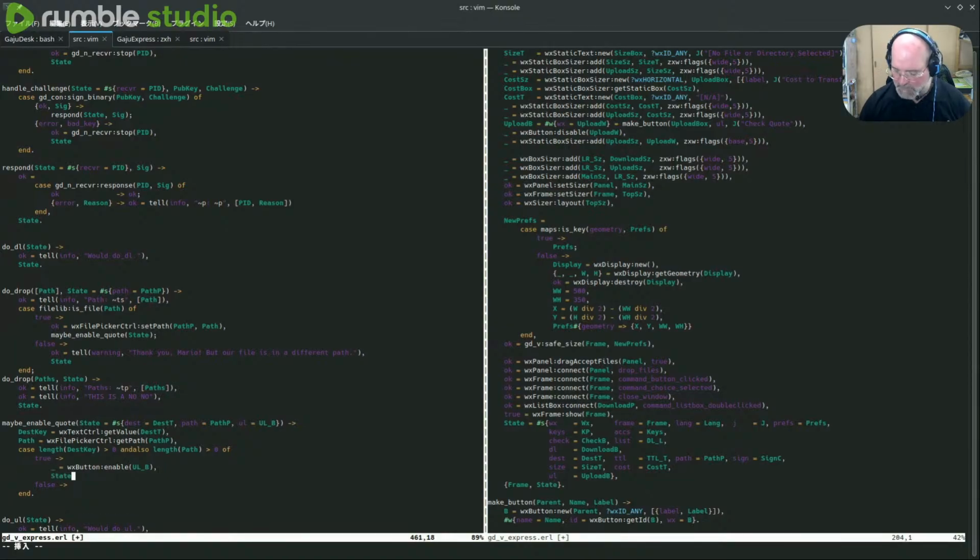Okay, and then just the state. And then if it's false, don't do that and return the state. What does that mean? It means that we don't need to match the whole state, because we're doing WX widget stuff the whole time. So we're going to make this return okay. Oh, well, I am going to have to. Okay. Yeah, and then we're going to return okay instead of state. And then this is going to be the same kind of way.